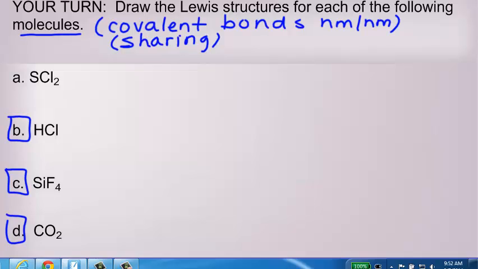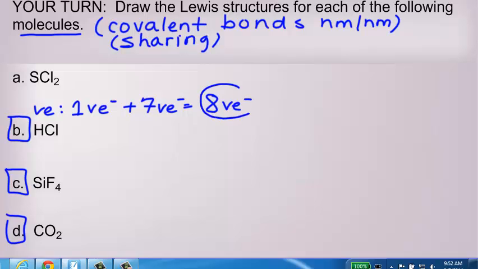So the first step when you draw these is valence electrons. You want to write down how many valence electrons each element has and then add them together. Remember, valence electrons are the last number in the electron configuration. They're the number of electrons in the outermost energy level of an element. So hydrogen, if you look up its configuration on the periodic table under the atomic number, it has 1 valence electron. And chlorine has 7 valence electrons. So the total valence electrons in your molecule is 8. That's an important number because that's how many dots you must have in your picture, okay?